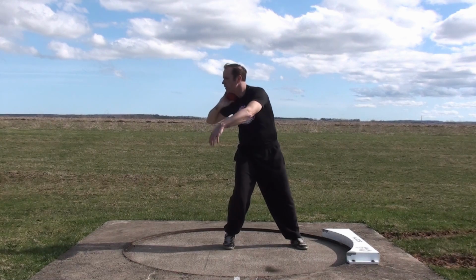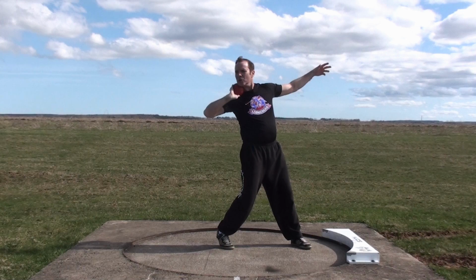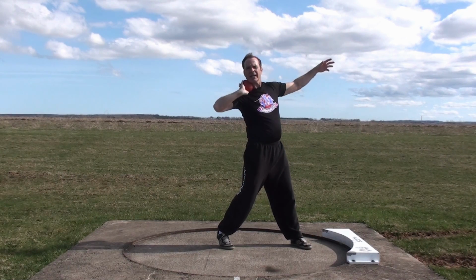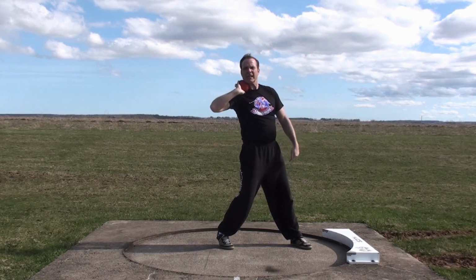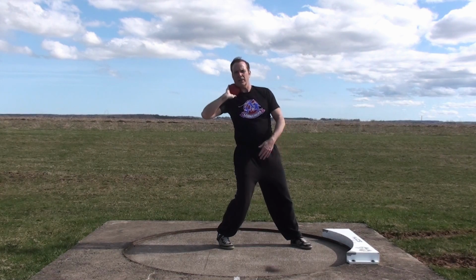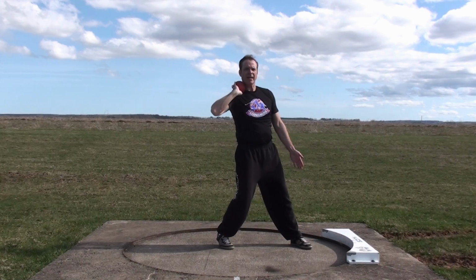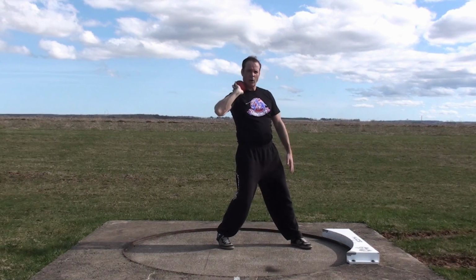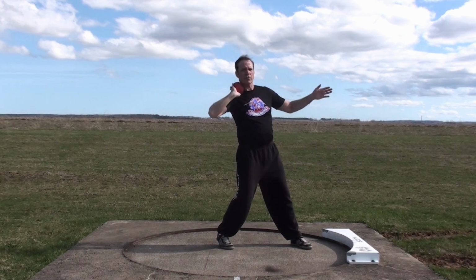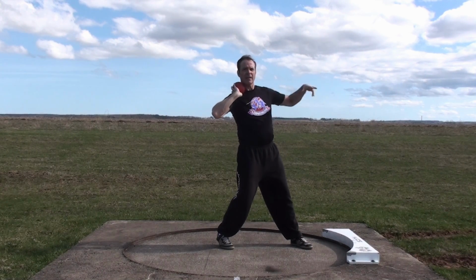So we're going to turn the foot, turn the knee, turn the hip, and we're opening the door, and then we're going to release the shot here. We're going to push the shot. You'll notice the front left foot is straight and in a blocking position is what they call it in shot put. We're blocking the left side because what we want to do is to have all that momentum come to an abrupt stop on the left-hand side, both arm, hip, the whole left side and the leg, in order to resist the rotation to the left side of the circle for the right-handed thrower. Then the release is made.